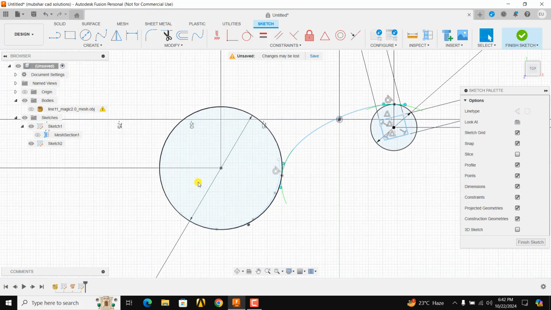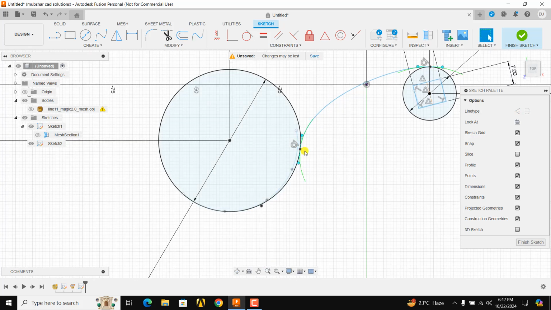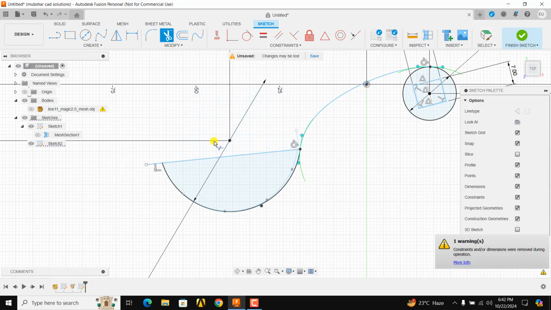Now I will make a cut between this circle, because I don't want to make a complete round surface here. So for that I will use this one and here, and I will trim the remaining.